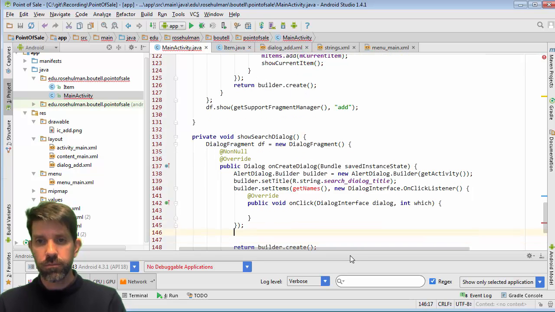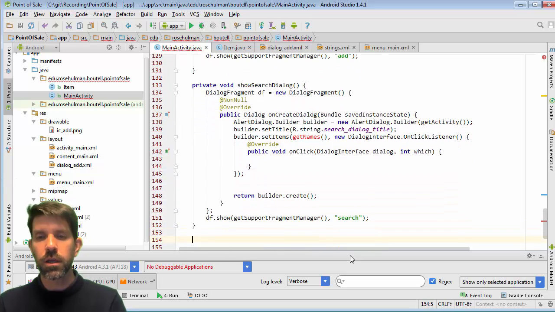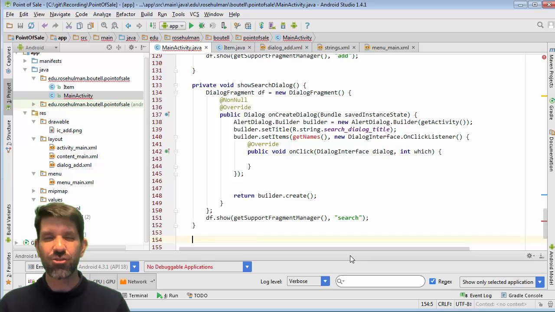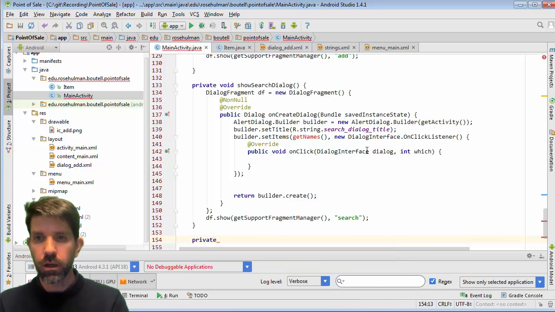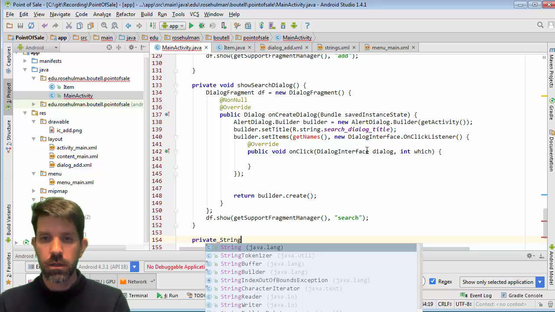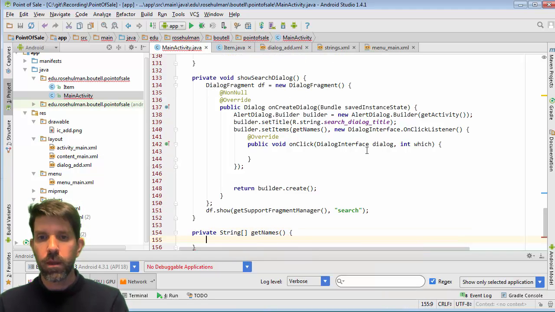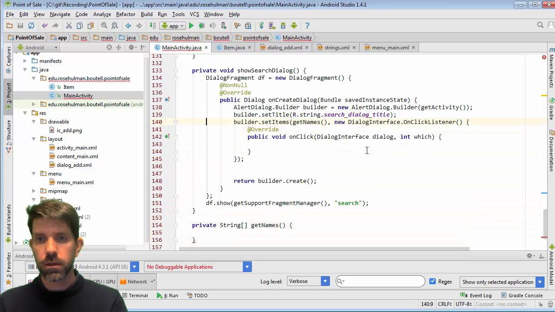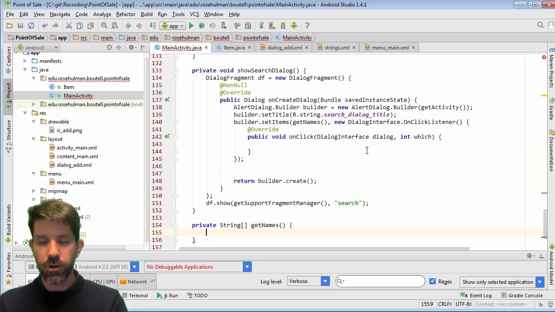I guess we can go ahead and do this. So getNames is a helper function. What I have is an array list of items, and I need an array of names. So it's easy enough to write a little function that does this. Let's call this guy getNames. Do I want it to pass in? I don't really need to. I guess it's already part of the class here.